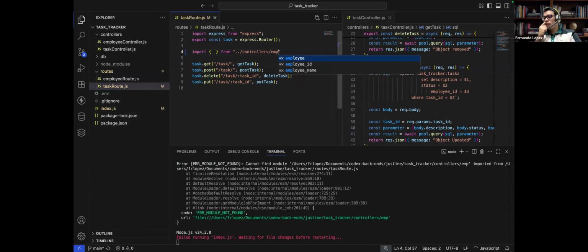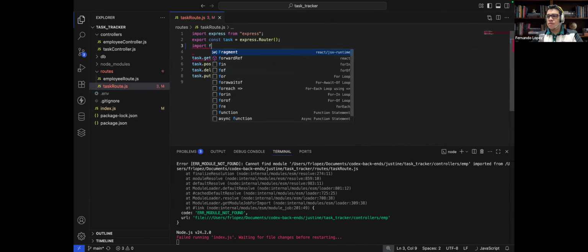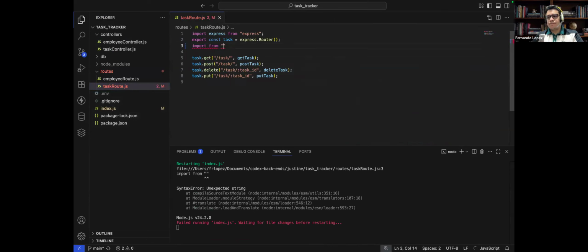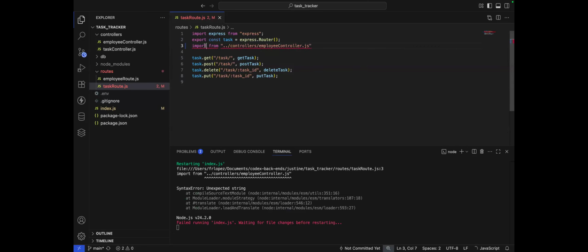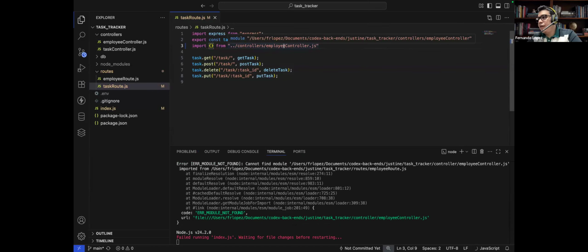This is super weird. It's not identifying the employee controller.js. Wouldn't this be the task controller.js? Sorry, yeah.